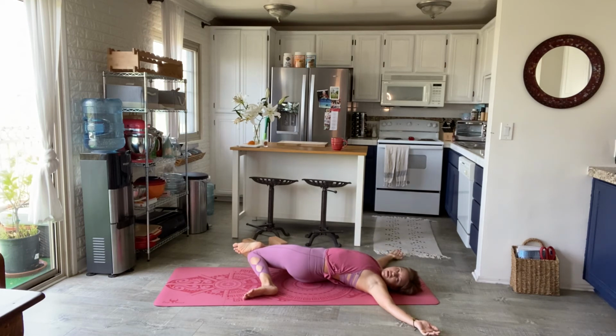And I want you to try to soften so that maybe your right knee can touch the ground. Maybe your left knee can touch the ground. Breathing up and down the left side body. We'll take three more full breaths.